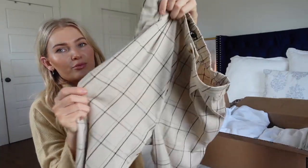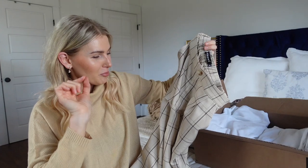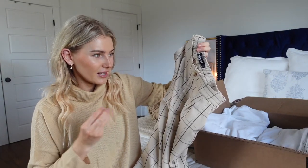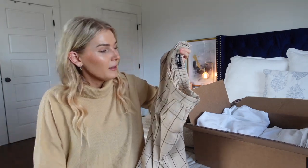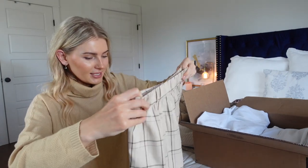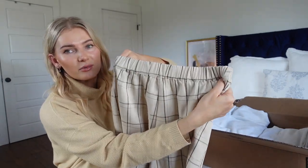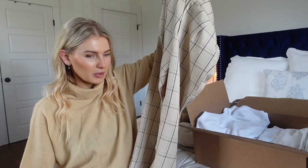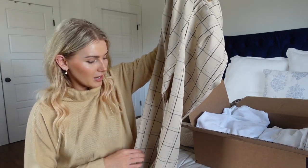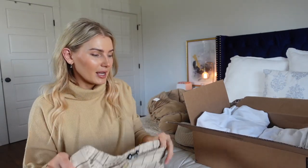Moving on to clothing — these are very lightweight dress pants with a plaid print that almost reminds me of something my grandpa would wear, which is exactly what I was going for. With Amazon, sometimes the seller's photos aren't actually pictures of the product. I read reviews and went with a medium — I usually wear small to medium but wanted them a bit oversized. They have cinching in the back, they're very light, and at 5'6" they hit around my ankle.